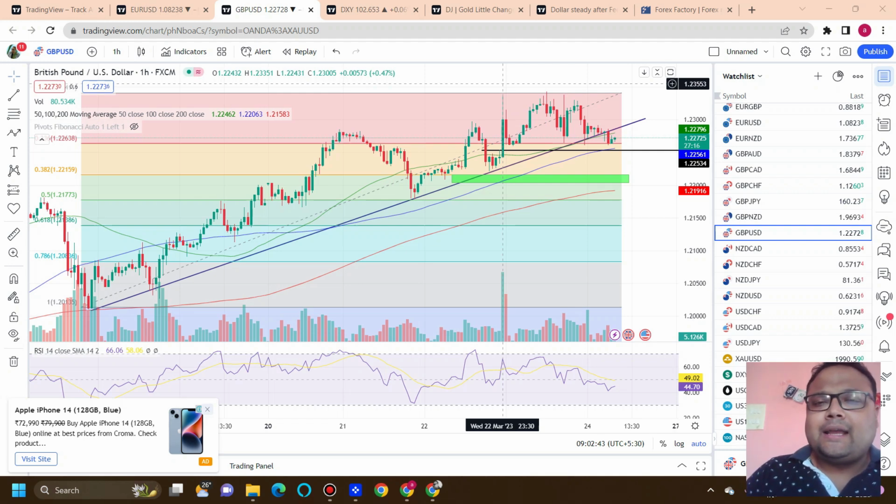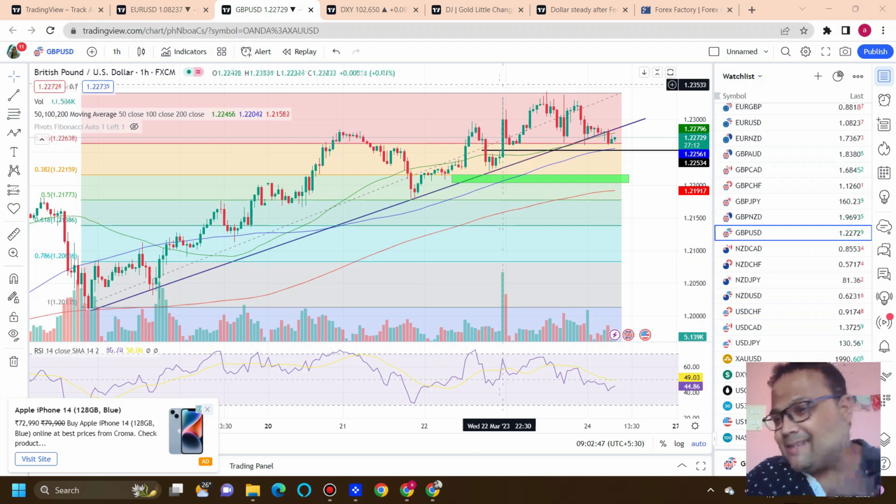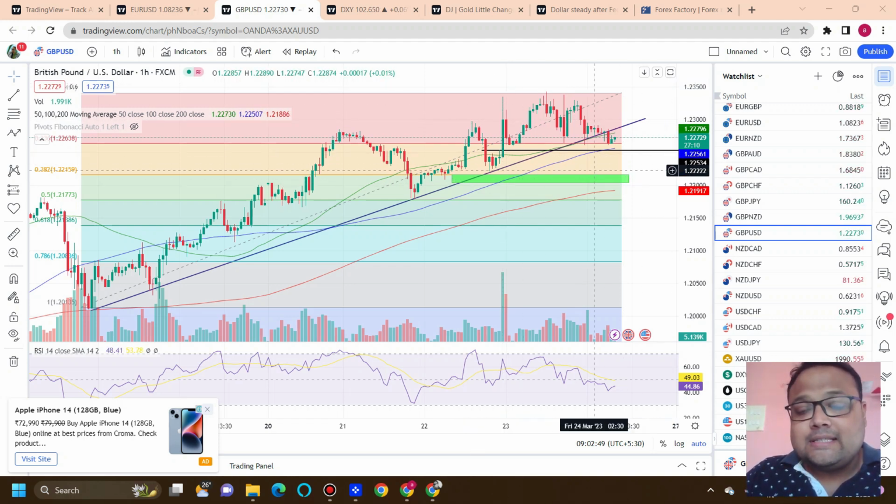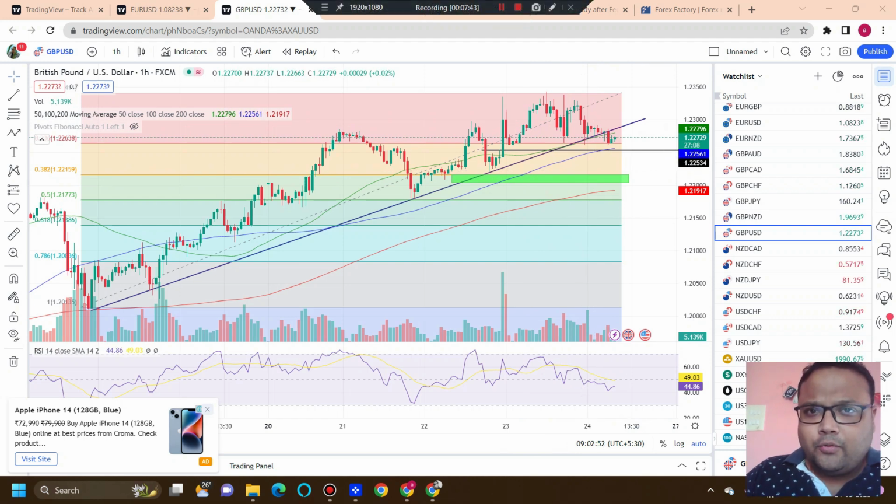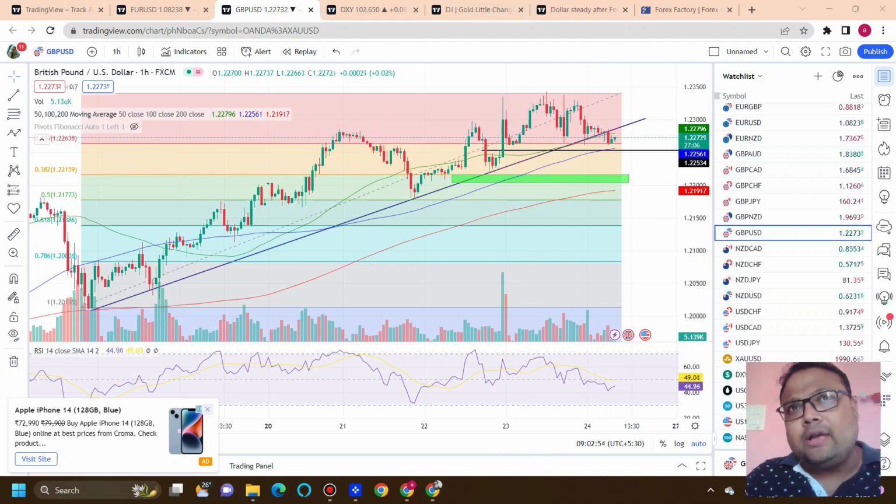More or less, we can see the market is giving us signs that this is its trend right now. So as a result, we can come up with these levels. Though we do not have many levels right now, hopefully by next week we will get a few more opportunities to trade. Let's wait and watch. Be careful.